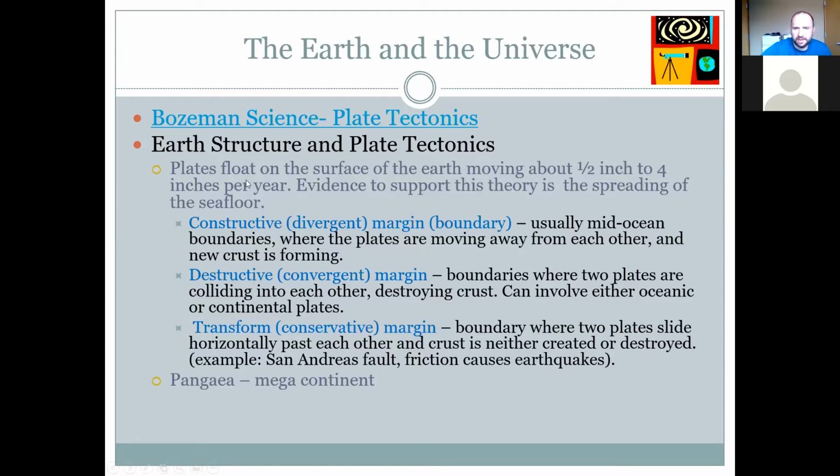And then the last thing on this slide before I move on is you can see down here it says Pangea megacontinent, and that's just a theory that if you take plate tectonics and the theory of all these plates moving around and you kind of rewind time, eventually you get back to where the plates look different. And actually, the mass of land on Earth was just one big continent that is slowly, as the plates have drifted, the different continents have separated, different continents have collided, and now we have this different shape of continents than we did, millions and billions of years ago, right?